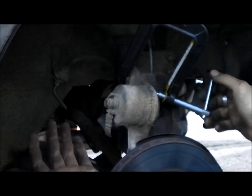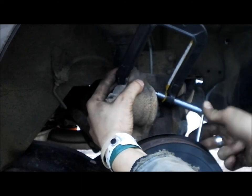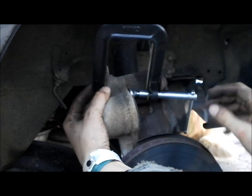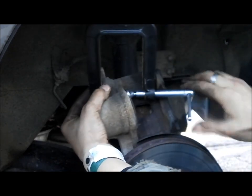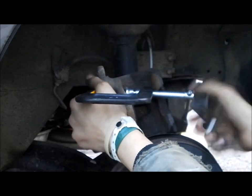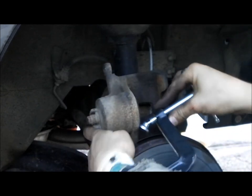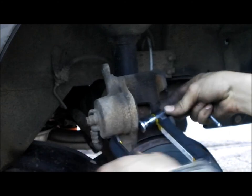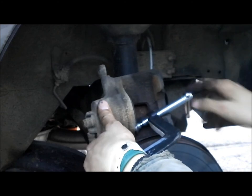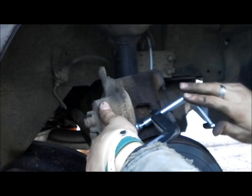As you can see, sorry, I've been covering up here. Slowly work it in. You work it in until it is flush with the surface here. We're still working that in here. I'm going to go to the other side. Over here. Oh, look at that. Carefully work that in.